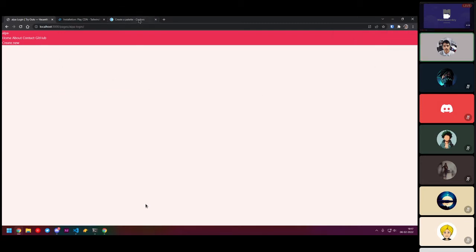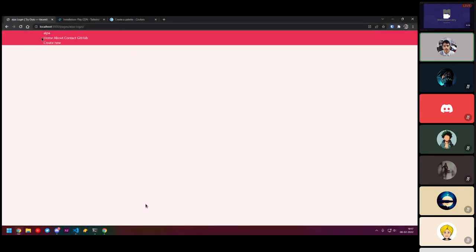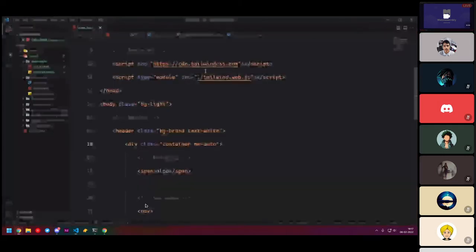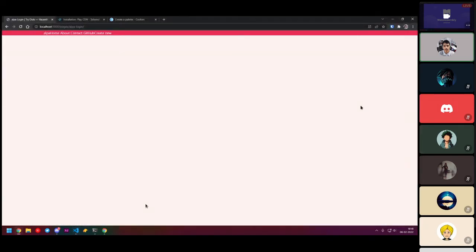And also you might be like, hey, why did he add a container class? What's the meaning of it? If I add mx auto, you will see the container class basically gives you some spacing on the left and on the right, so that the content is not completely squished down. It's not touching the edges of the screen, to keep things a little bit centered. And this, I'm going to make it flex, and you will see they are all in one line, right?